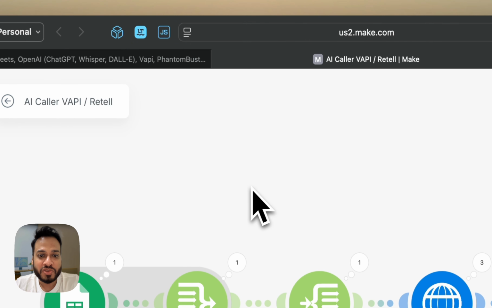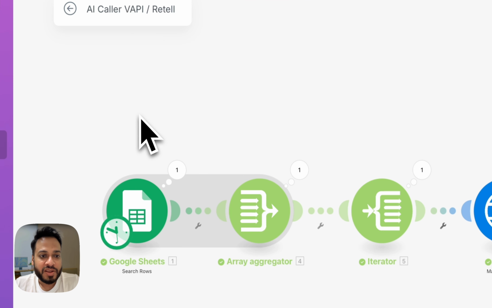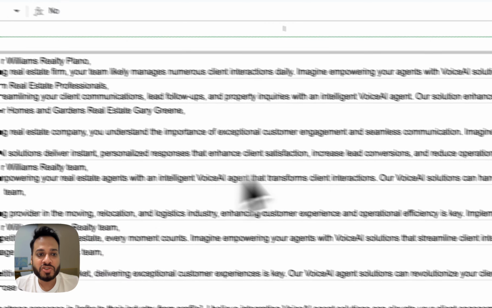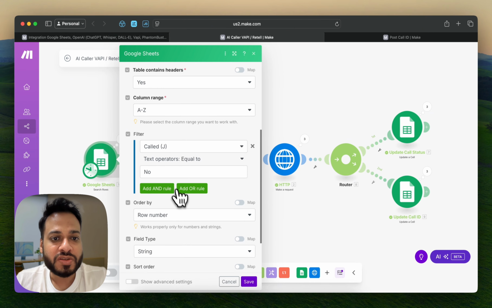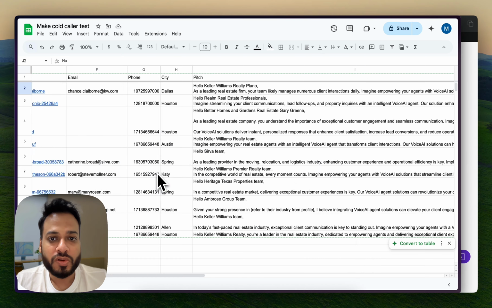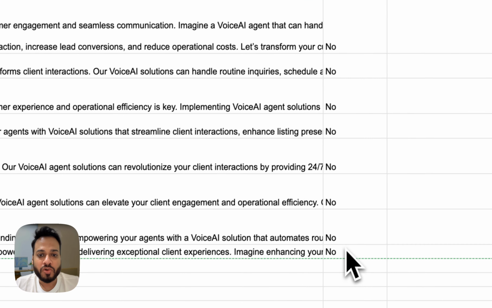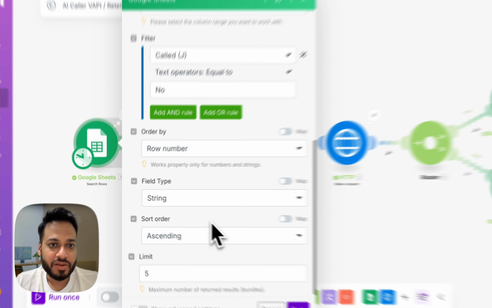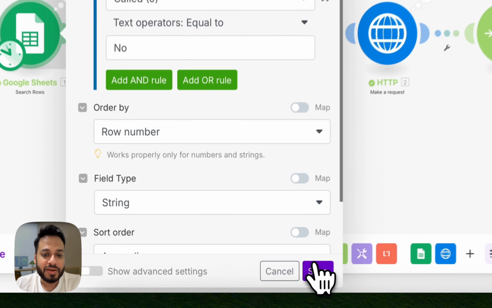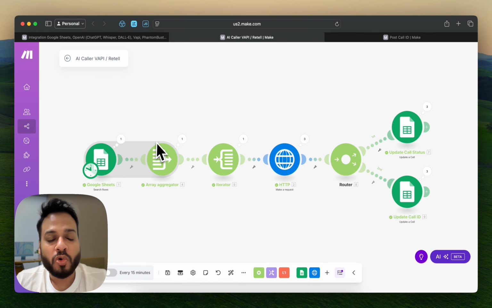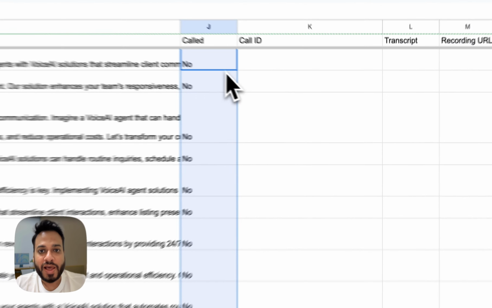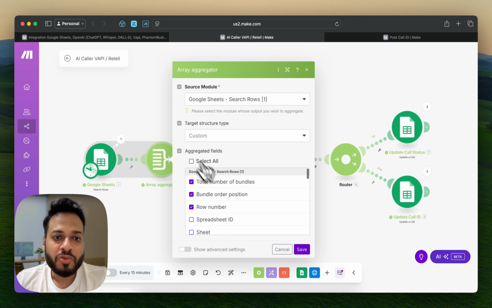So this is the automation for the AI caller. Our initial trigger would be the Google Sheet, which is this sheet right here, and we'll search the rows for which the called option is no. So this call flag has to be no for it to be present right here. And I've put a filter on it right here. So what this will do is forward only the rows which have the flag set as no to the aggregator right here.